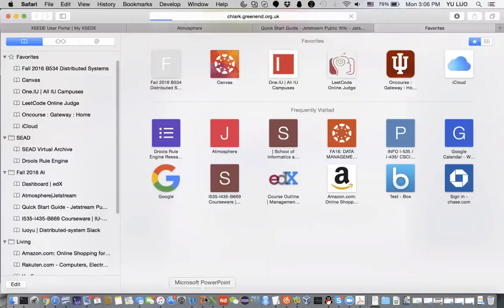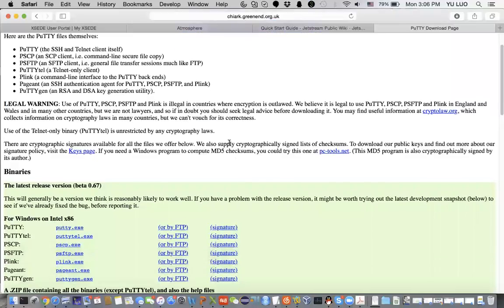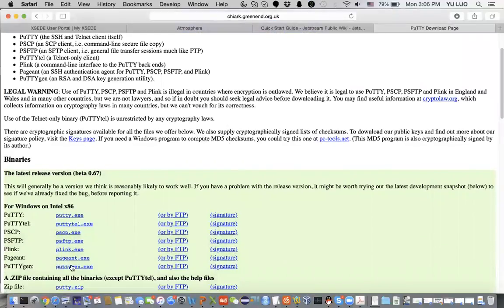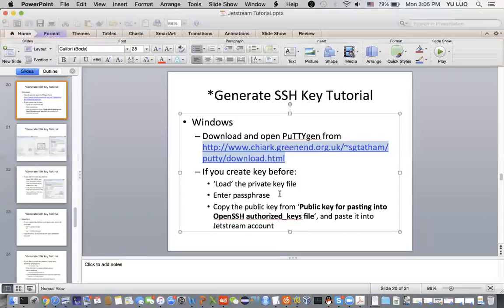Just download this application, and you will have that application to generate your SSH key.